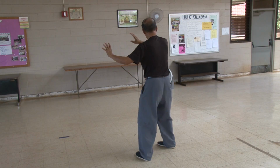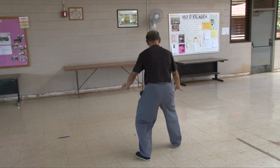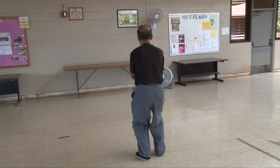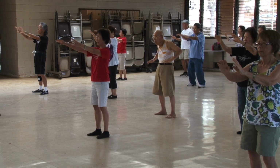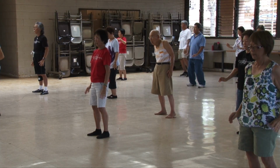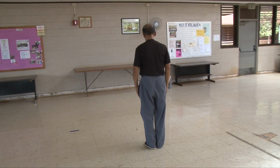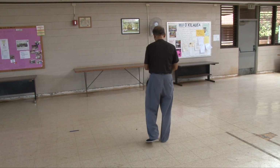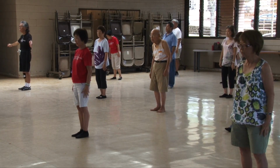Twist step left, twist step right, down chop, twist step in, close step, cross hands, up, turn hands out, push out, closing form. Okay. On to 16, commencing form.